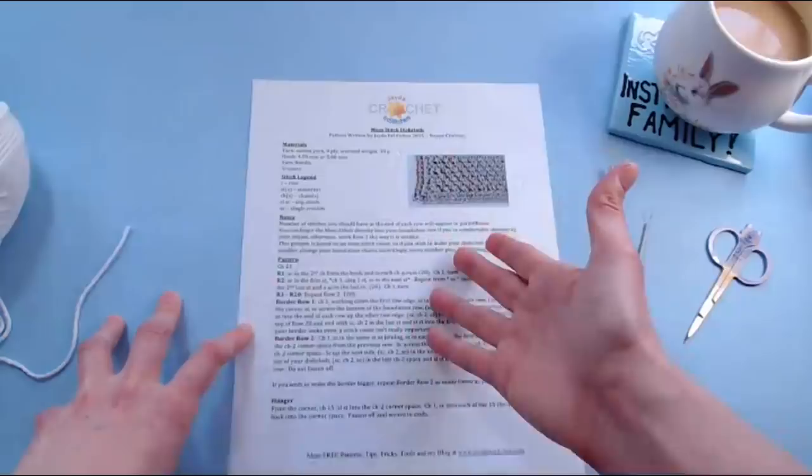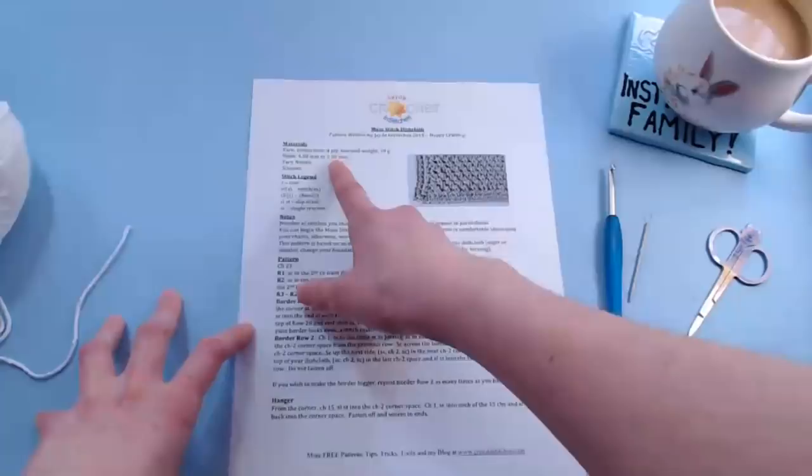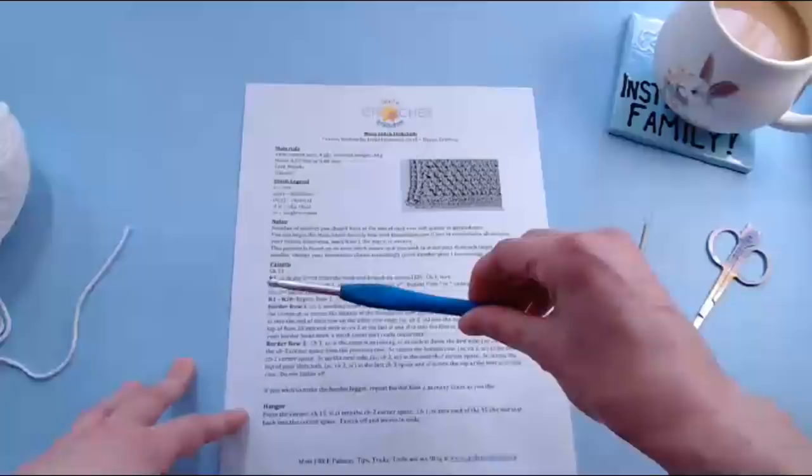Obviously, we've provided a couple of different hook sizes because we figure that's what works best with the particular yarn we suggested. But when you're making something like a dishcloth or practicing a stitch, you really just want to use a hook that complements the yarn you've chosen. So in this case, a 5 millimeter hook and a size 4 medium yarn.